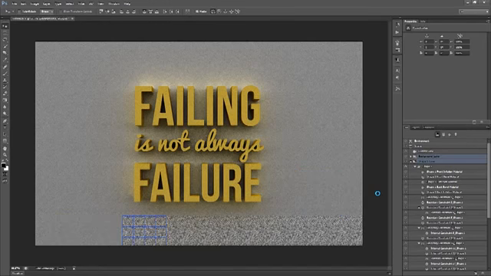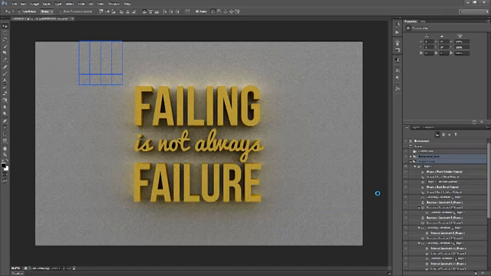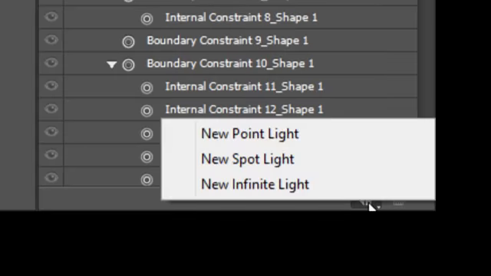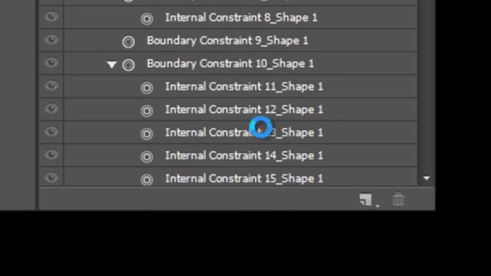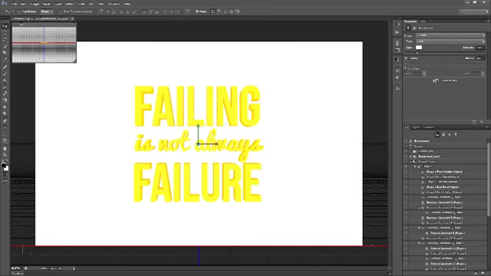We'll show you an easy one that uses just one light that will cast a diagonal shadow from your 3D text. To add a light to your scene, click on the New Light button in your 3D panel and choose New Point Light. We're going to position this light on the top right corner of the text and have it cast a shadow diagonally. Moving a light to the perfect spot takes a bit of experience with 3D, but there's an easier way to do this.